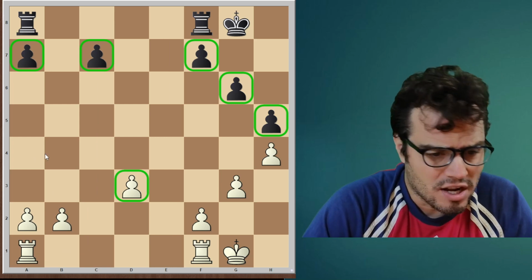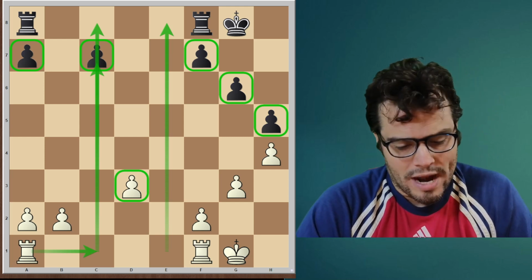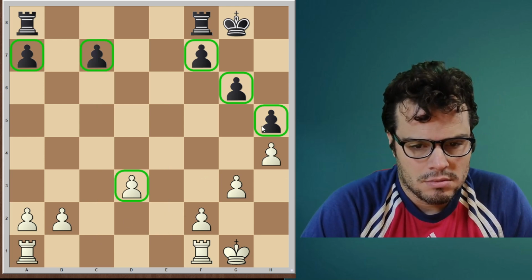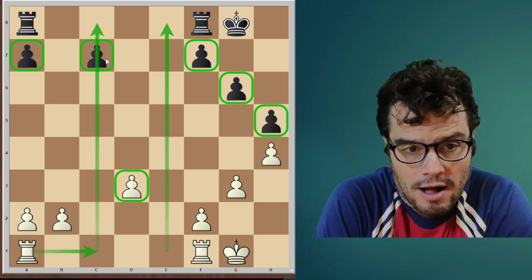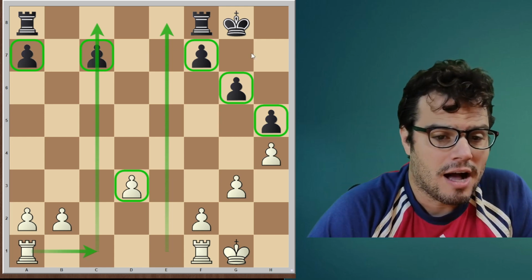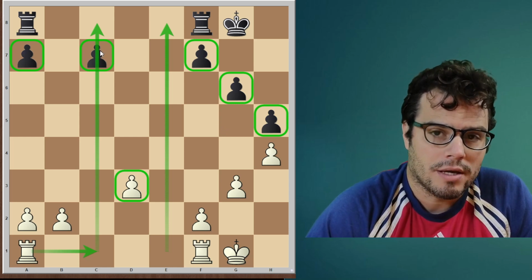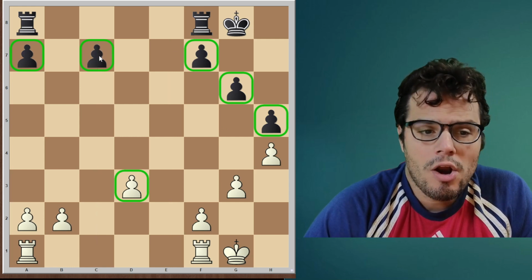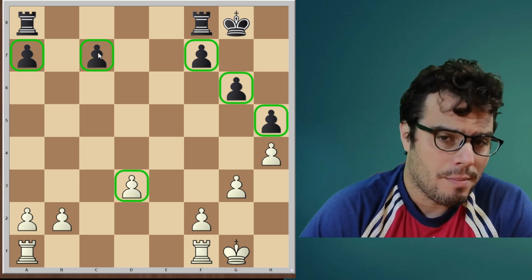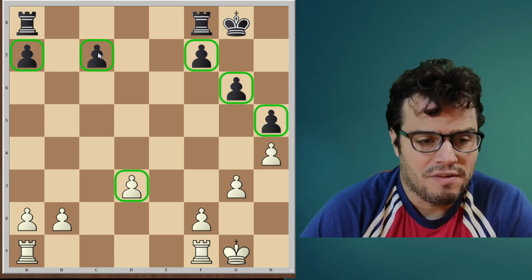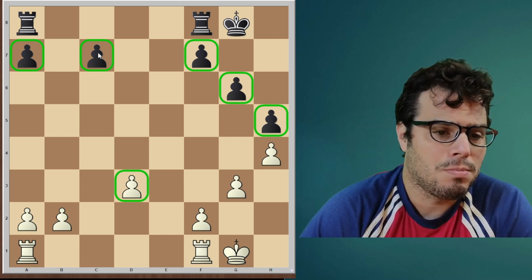So we've talked about this semi-open file already. We have not talked about black's semi-open files, right? So when I look at this semi-open file for white, I can tell you that this will be considered a good semi-open file. What makes it good is that there is no pawn protecting this weak pawn. If a pawn is protected by another pawn, or could potentially be protected by another pawn, then that would not be considered a good semi-open file, or at least not a long-term good semi-open file, because black can protect that pawn.